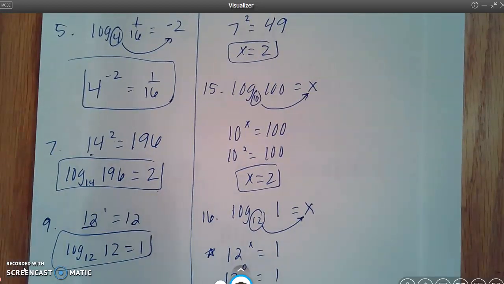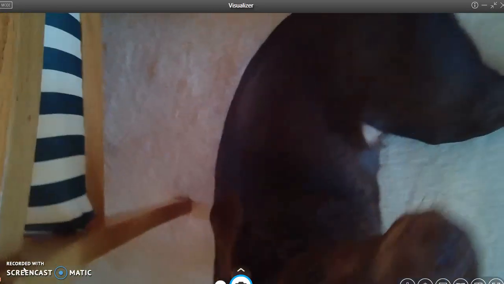Other than that, I hope you guys are doing well, and I hope you guys don't feel like this, but here's my dog, Leia. I'm not very good at this camera. There she is. I put her to sleep, so hopefully I don't do the same to you. All right, guys. Talk to you later.